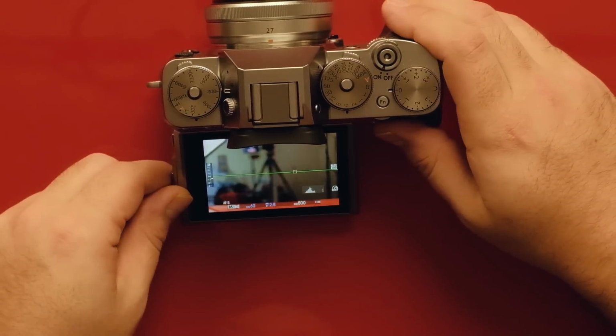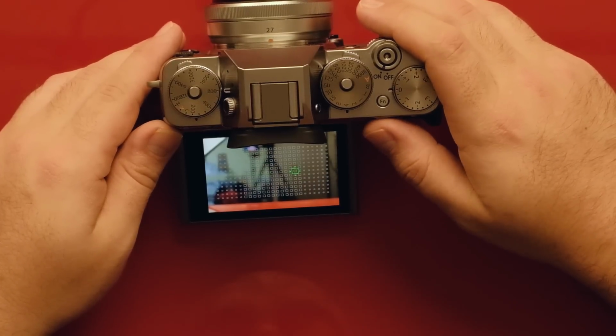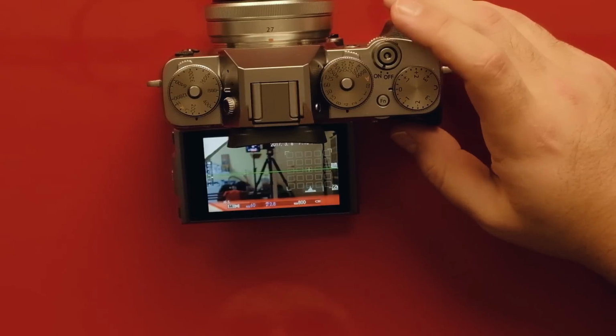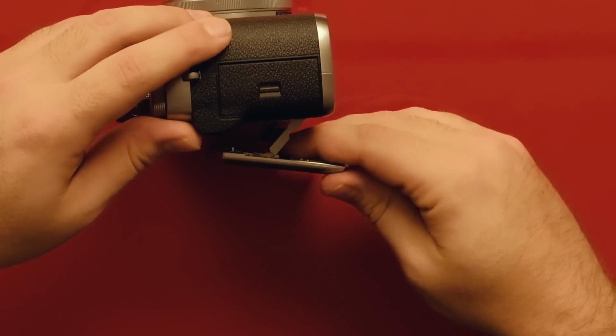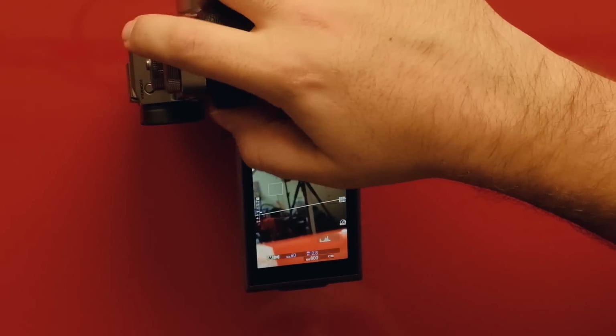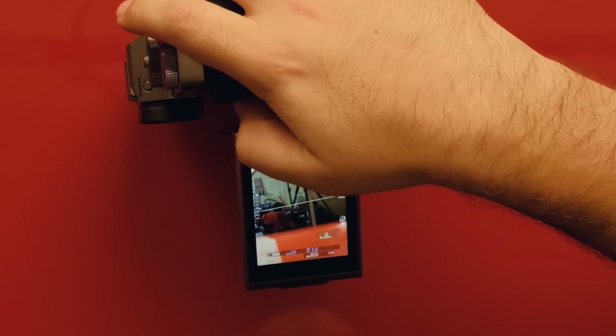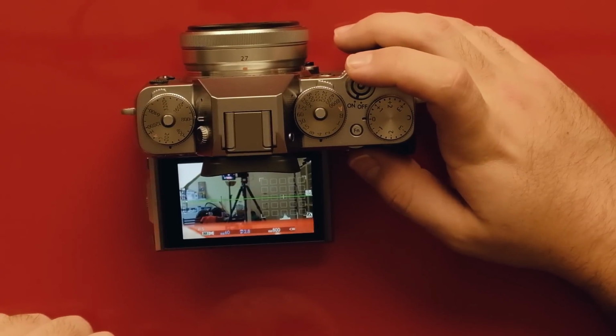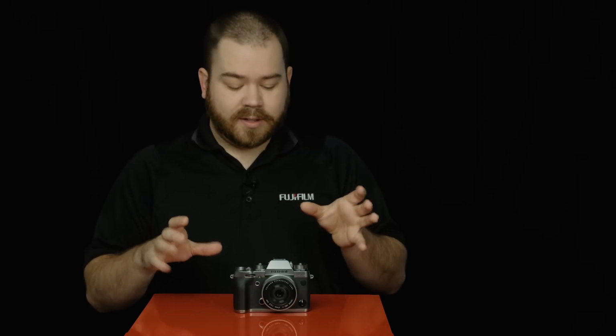So I go into landscape and I choose a bigger size on the complete right side, and I put it to zone, but then I turn it into portrait, and you see now I am on single point. This is the size and the position of my focus point. But if I turn it, you see I'm in zone and this big. So basically it will remember all your AF settings for the landscape mode apart from the portrait mode. So if I move it, it will change between the different settings I assigned it to. And if you just put it to focus area only, it will only remember the position of the point, but will keep the same size between the two.